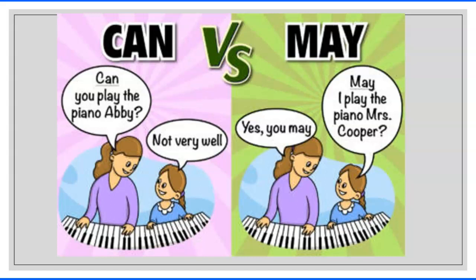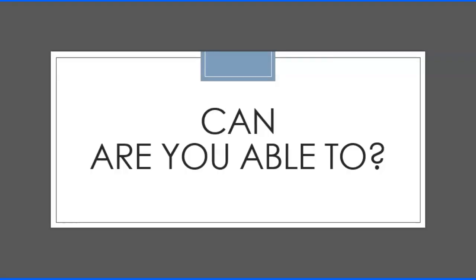If you want to capture this in a screenshot and put it on index cards or your notes, that might be a good idea. So let's just review. Can means, are you able to do something? And if you take a look at your green book, you can see some examples there. So I'm looking at page 231 at the very bottom. Surely God can do anything. Can a mortal man understand God fully?